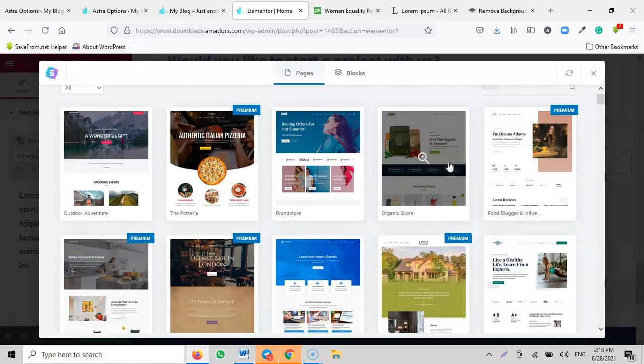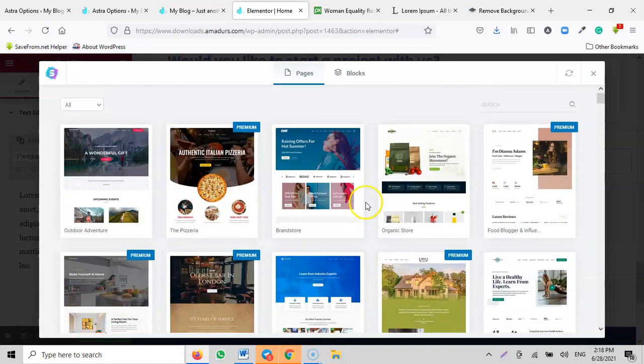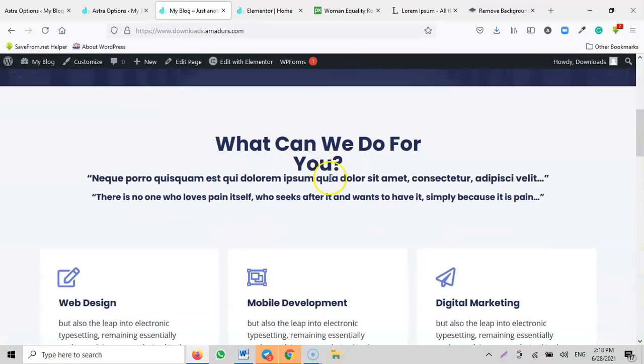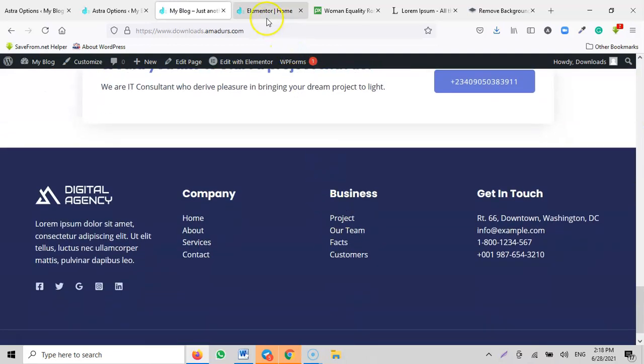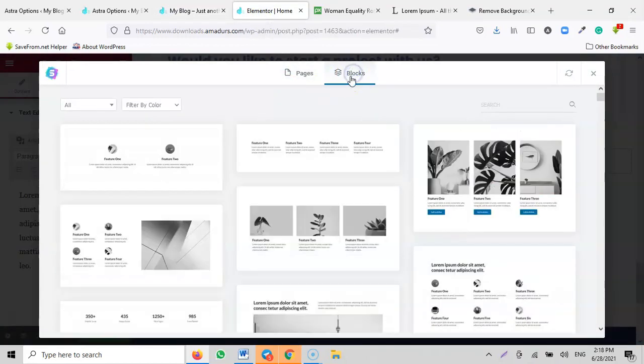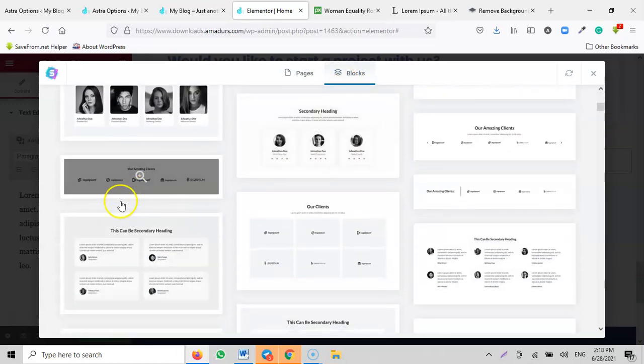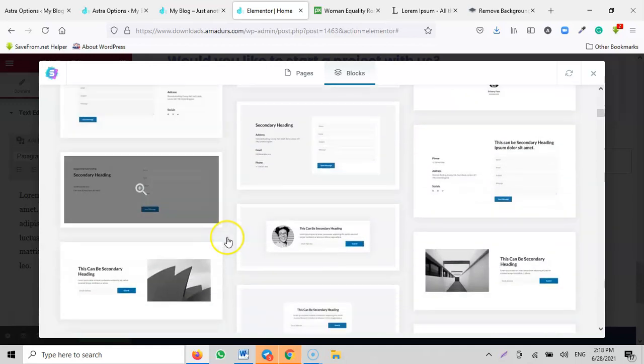And this Astra theme is very unique. Anyone we add now will be exactly this one from start to finish, which could take up the whole space, so we don't need much. But if we need the block section, you click on the block, and you will see another block that you can still use. In case you need to add any block, they have a bunch of what you want to add.